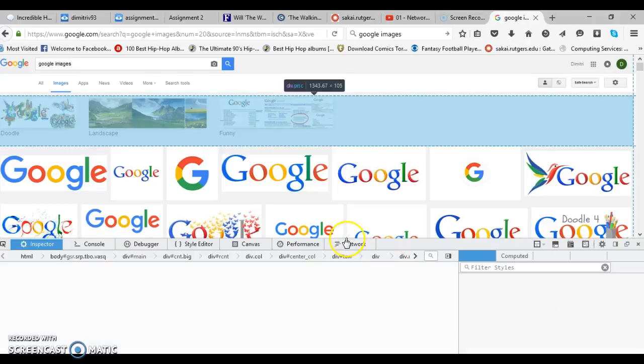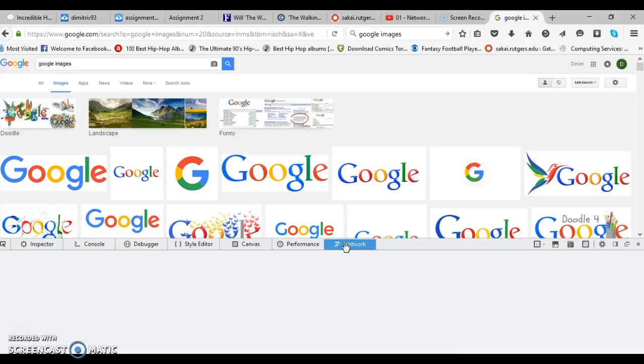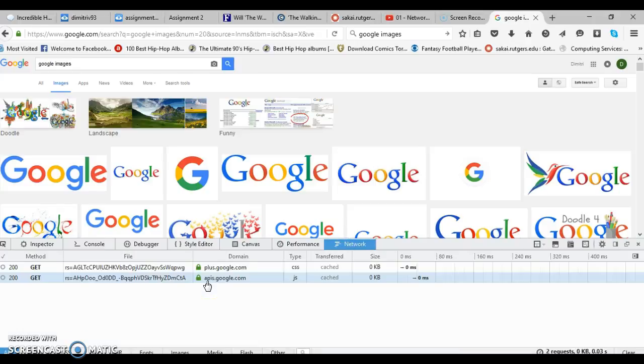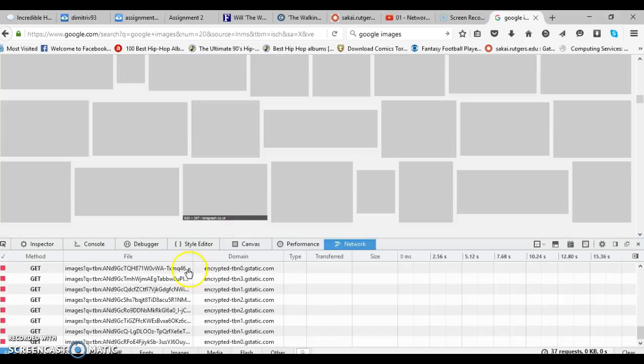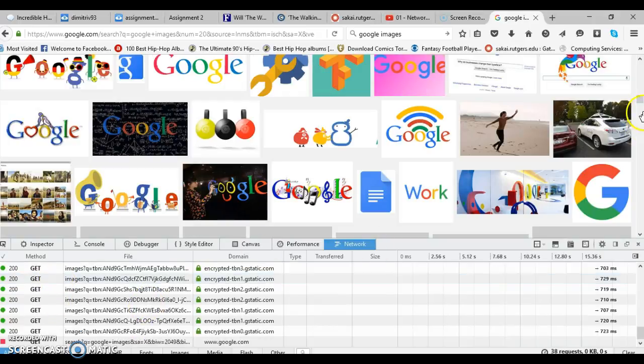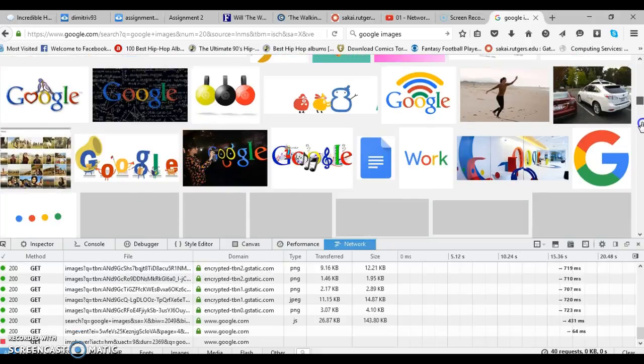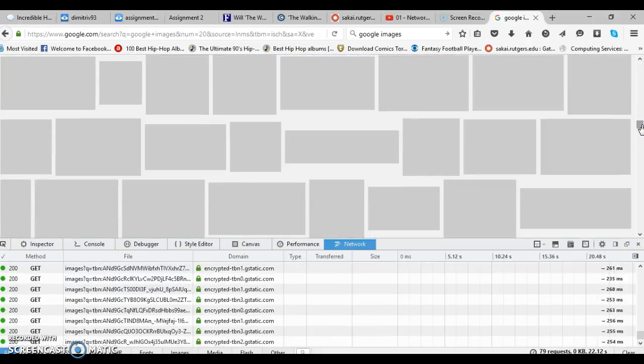So we're gonna go on network because that's where we view everything. And then as you see, as I scroll down, more and more things are being get. This is one of the other methods, get, post, or send PHP. More and more images are getting taken without actually having to reload the page, which is very cool.